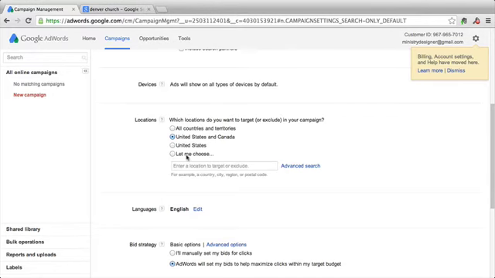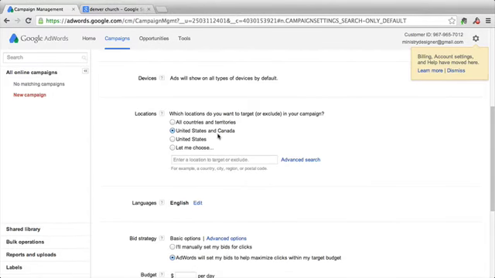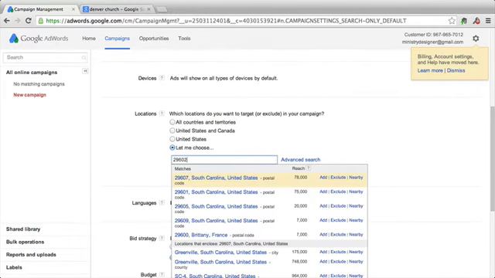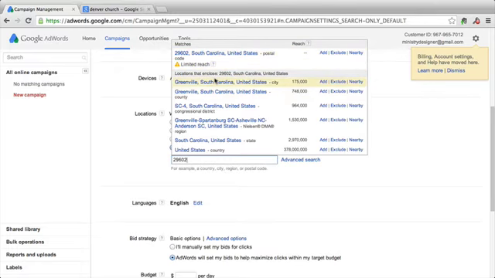And right here, we're going to choose our location. Now, the default right here is United States and Canada. And I'm going to say, let me choose. And I'm going to just enter 29602, my zip code. This is a zip code for Greenville. And you can see it's going to pick up some different areas. This is a little warning that Google's putting in here to let you know this could be a very limited reach if we just choose this particular zip code. We could choose a larger reach for all of Greenville, for example.